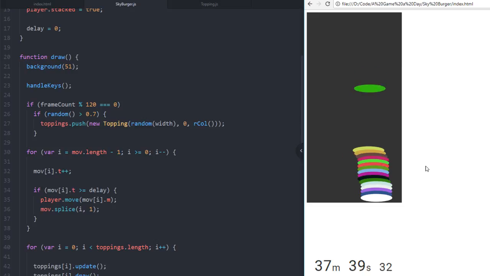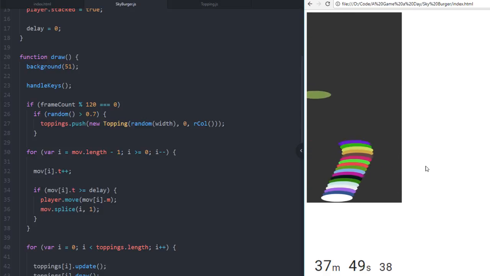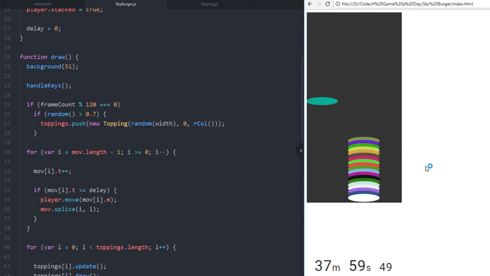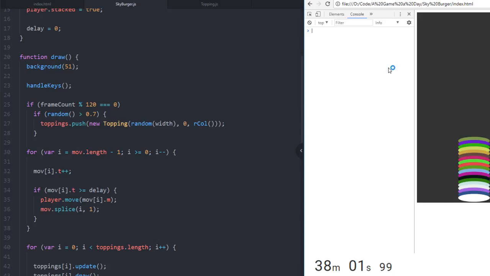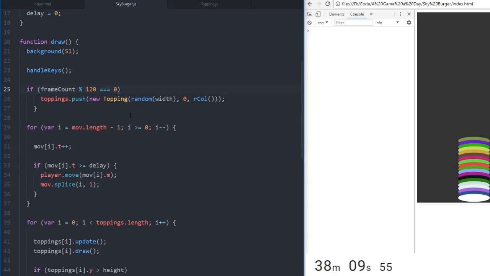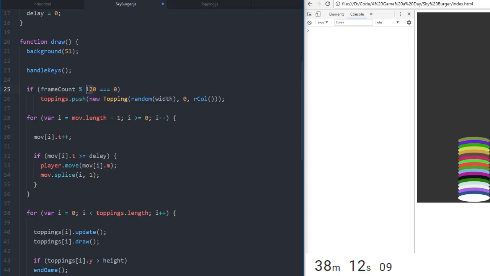Oh gosh. It doesn't like tilt too much. That's something I'd like to change. But in all honesty, I think we'll be good with this. No, I missed it. Oh, that should have been game over. Why was it not game over? Here, we'll make it 0.5. There we go. Here, you know what? We'll just push a new one every 2 seconds, really. Actually, let's just make it 240. That should be good.